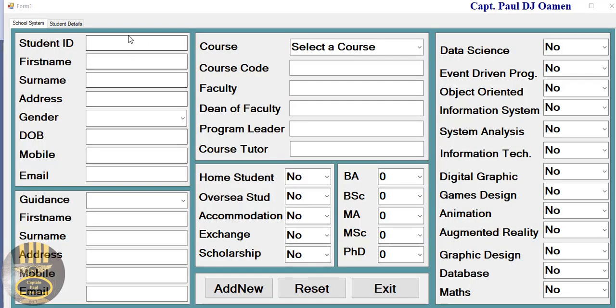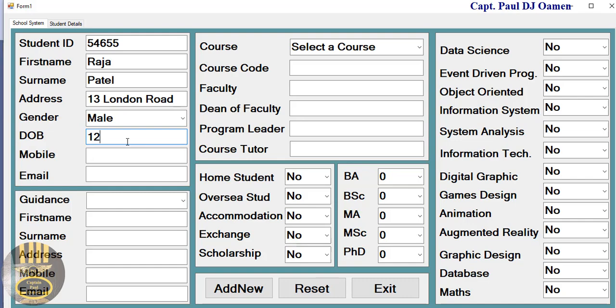Okay, decision time, guys. So I'm going to enter the student details in there and the name. Let's say the name is Raj Patel. Okay, Raj Patel. Now, address of Raj Patel, number 13, London Road. Gender is male.